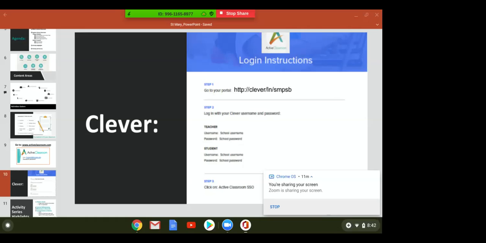once you're logged in, if you can, do the Zoom reaction yes, and Carla will let us know when everybody gets logged in. So you'll have to go back to your Zoom screen and go to participants, and at the bottom you should have the yes reaction, or you can raise your hand.